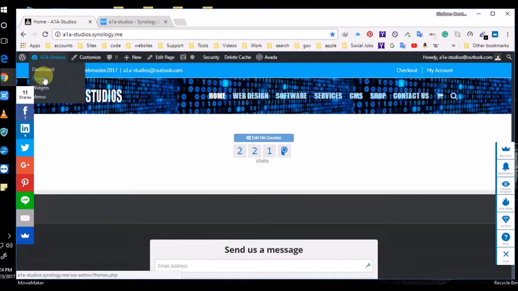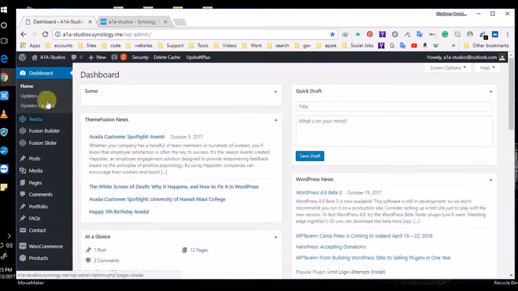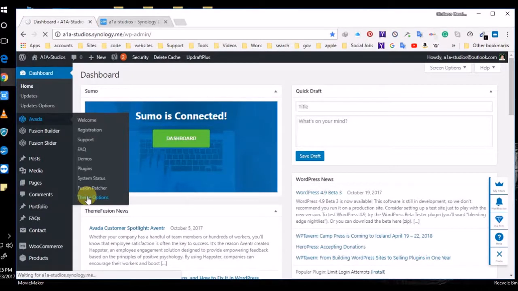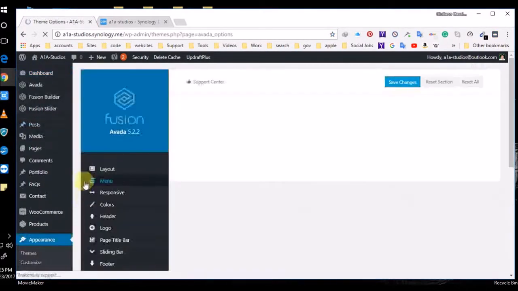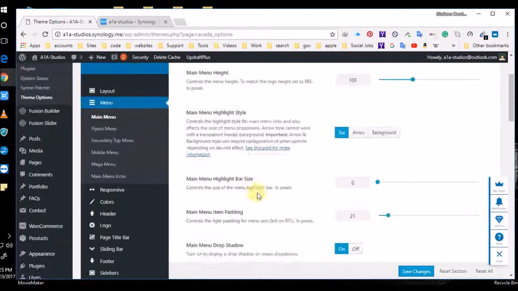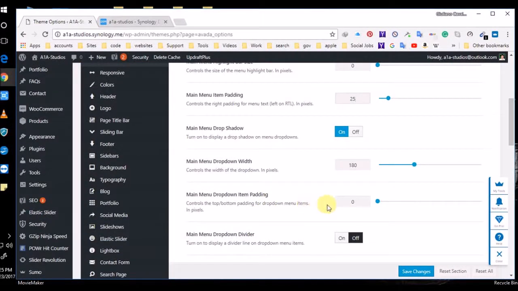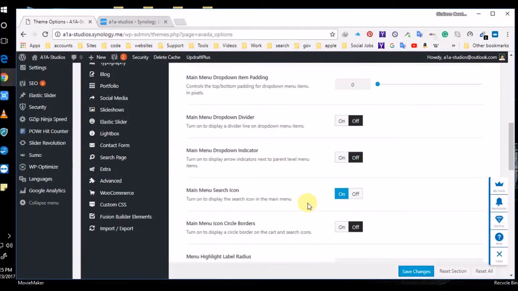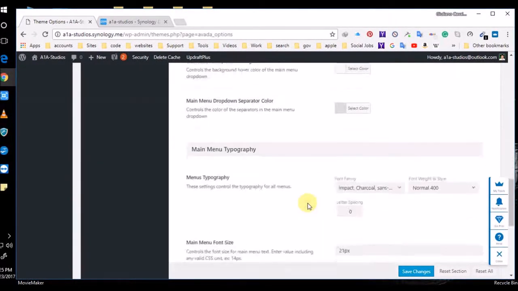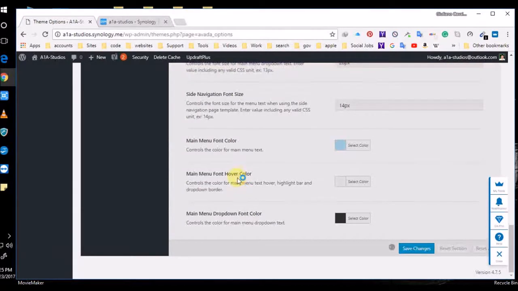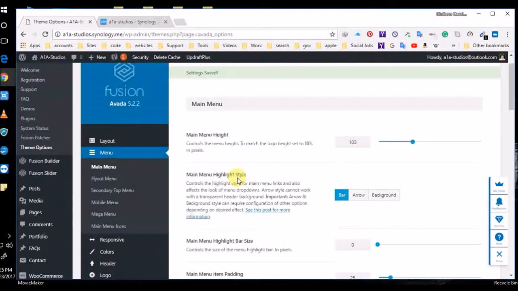And I'm going to go over the settings for the tablet and the phone. This is gonna be a site that is gonna work on all devices. It's better, but I'll put it on 25. These are the settings. You can copy them. Okay, I'll show you. That was the main menu.